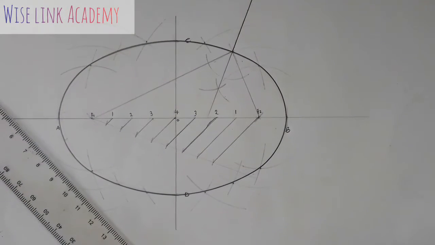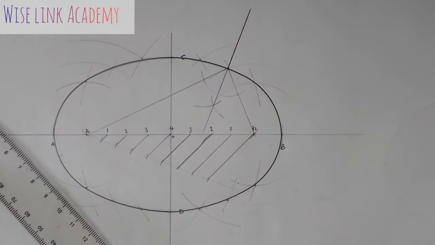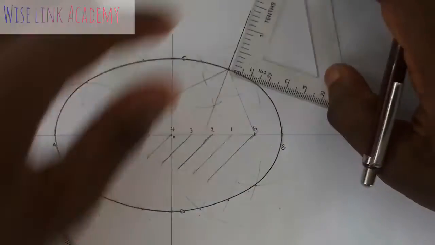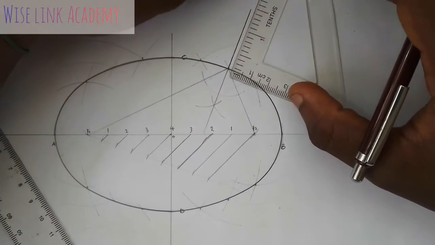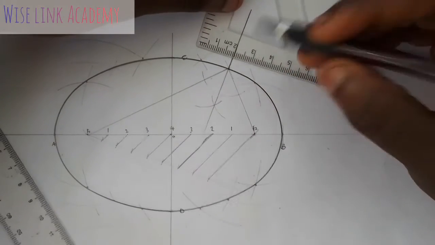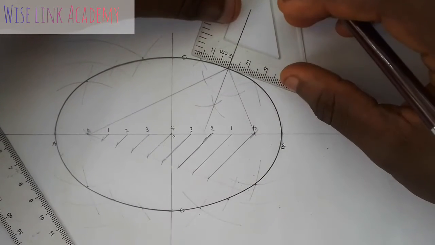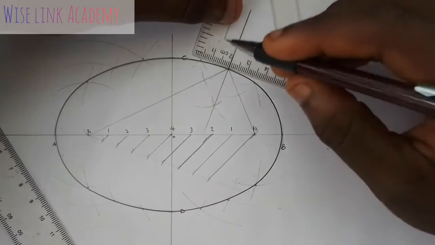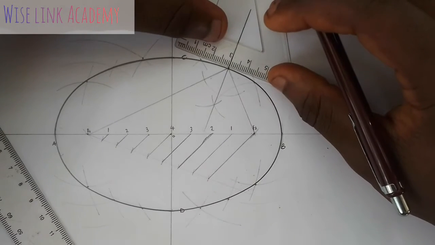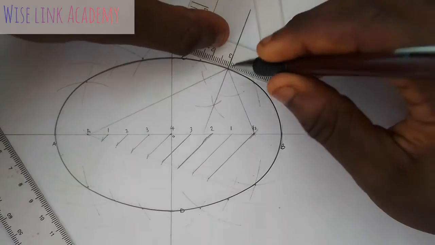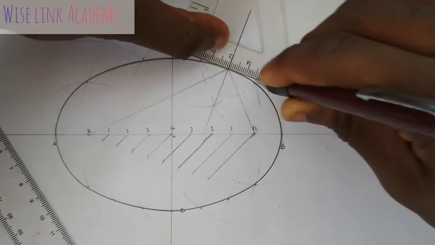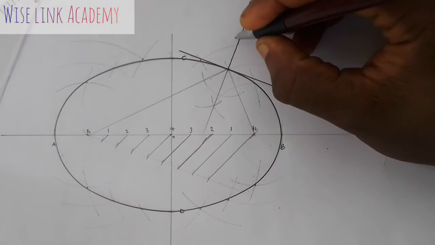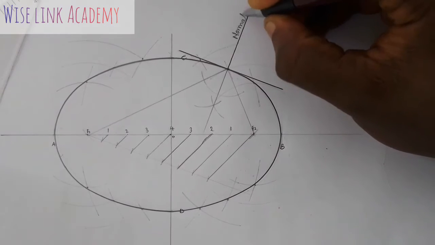So how do I draw my tangent? I will take this set square this way. You can just place it this way. Make sure it's touching, or just come to this point. This is point 2, right? Just take it to point 2, where that line touches that line of 2 this way, downward. Or you can take it to point 3. So just draw a straight line down this way. So automatically, this is my normal. My tangent.